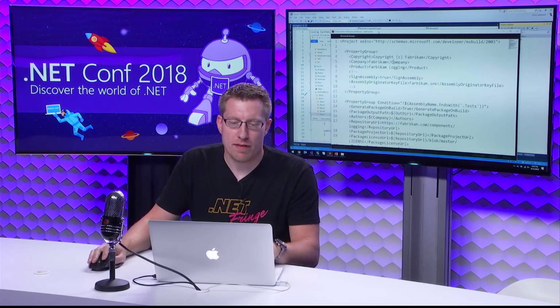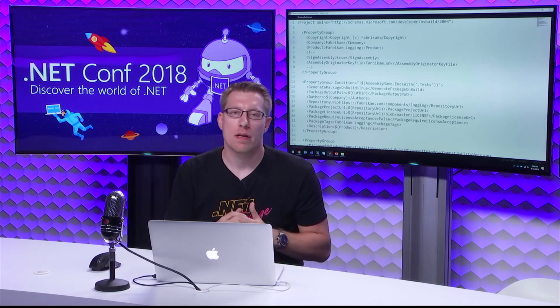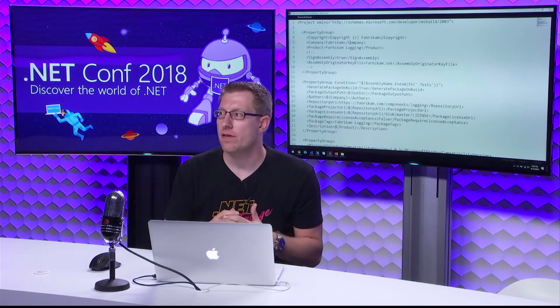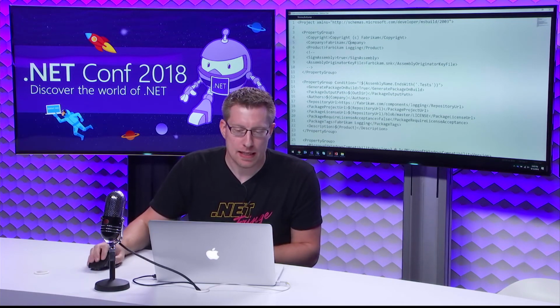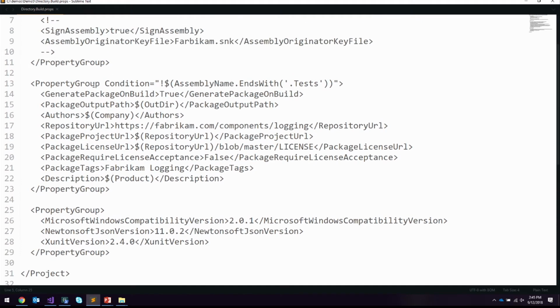So how many of you have this problem that when you have a large solution with many projects that you want to lock in the versions of packages you're using? And so what ends up happening here is you have a props file, directory.build.props, which is automatically imported into every project.